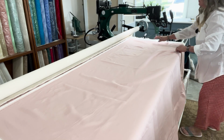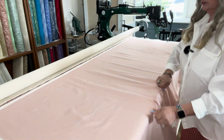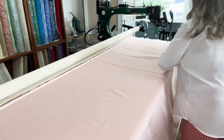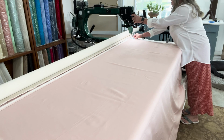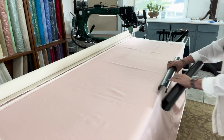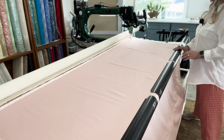Get that out of the way so I can see. Okay. Try and make this straight. There we go. Just takes a little bit of finagling. Okay, now I'm going to go back up here, and first of all I'll put my clips on. That holds down my quilt rather than having to baste it on this edge here. I just use these clips.